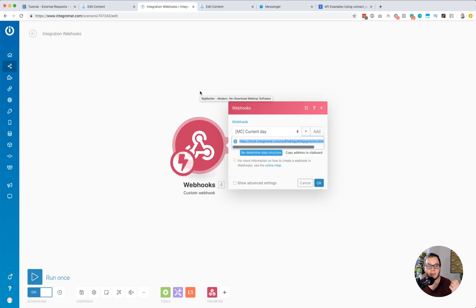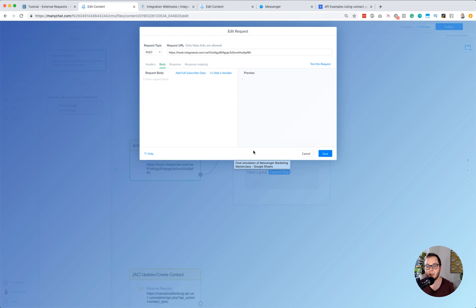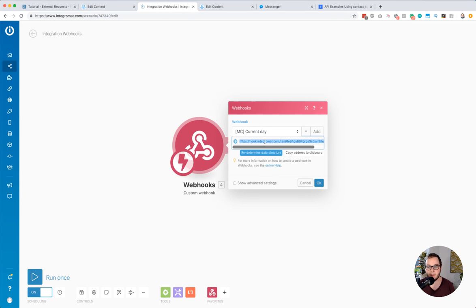If you would add the contact to your email service provider with Integromat, then you would do that. But in this case, we only want to get the current day of the week back so that we can use it in the conversation here, right? So we can say, hey, have a great current day. So what we want to do is we trigger this.